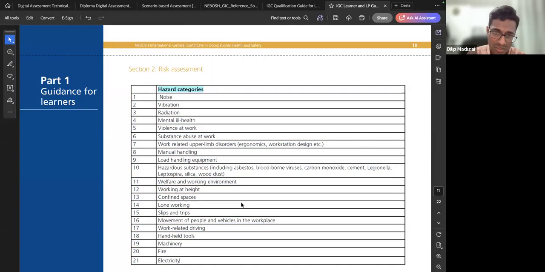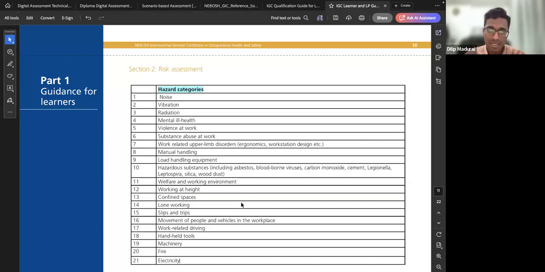Number one is that those 10 hazard categories that you are selecting should be relevant to the scope of your risk assessment. Your scope will define what is the area or the process or activity for which the risk assessment is completed.